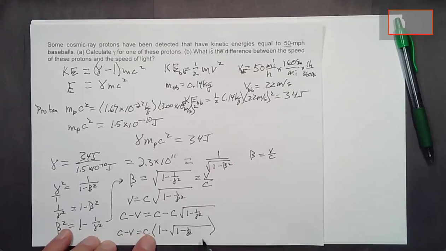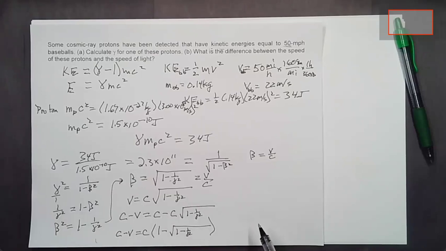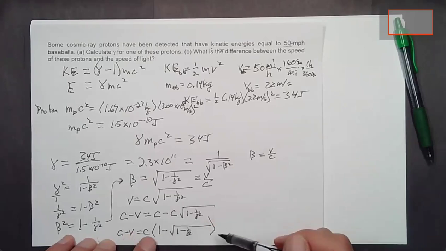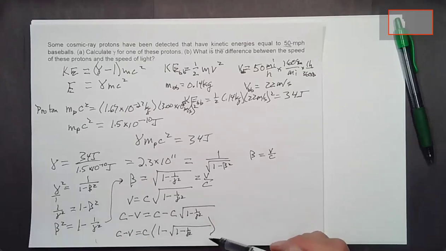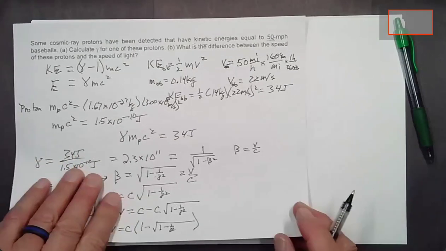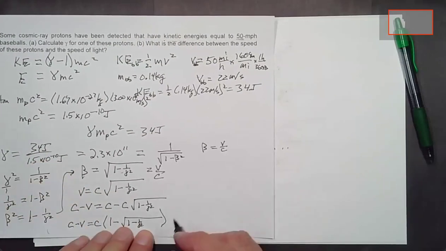And so if we evaluate the stuff inside here, we'll get a number, and we can multiply that by the speed of light, and we can use the exact speed of light if you want to, although because we didn't have that many significant figures, we should probably limit ourselves to 2 significant figures. But if we just use 3.00 times 10 to the 8th and multiply it by the result of this, we'll find out the difference in the speeds between those two things. So now it's time to do a series expansion on this thing.